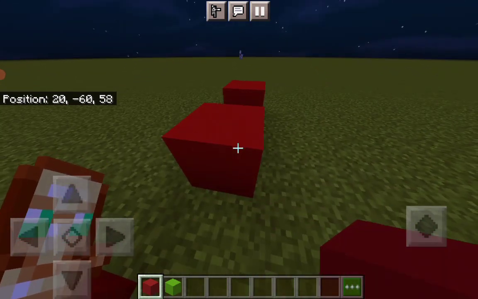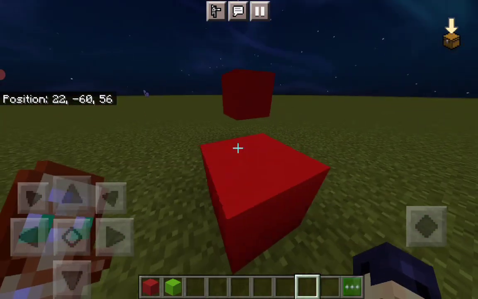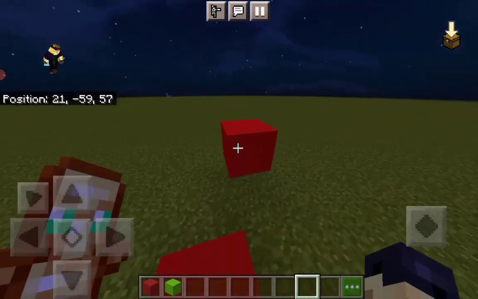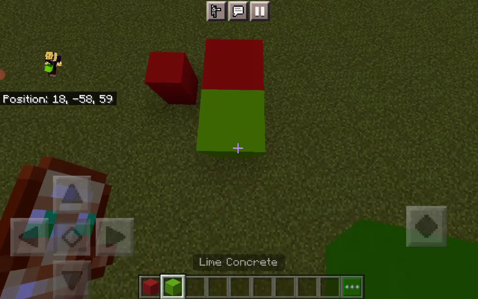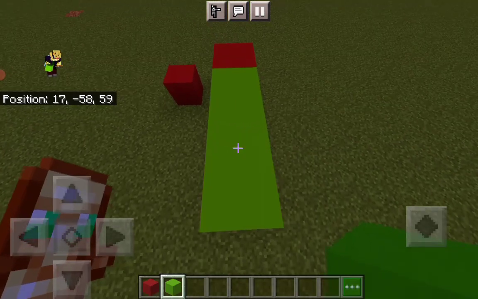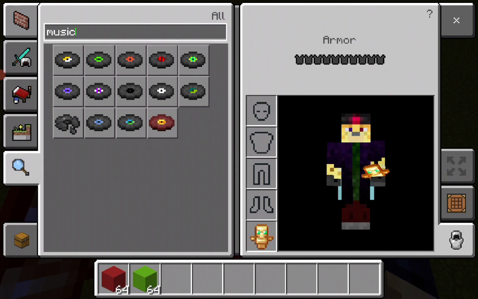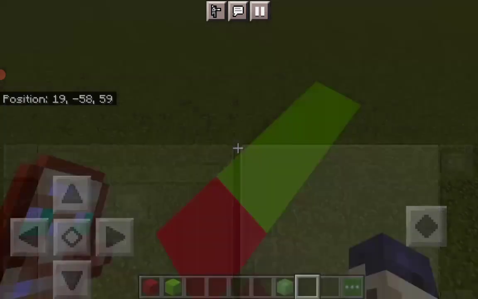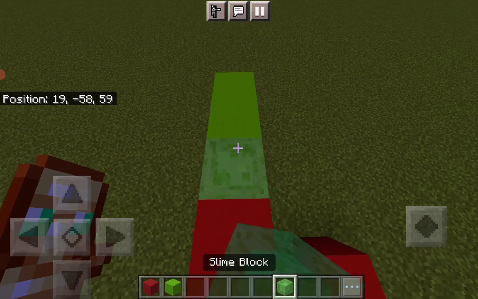So let's just do this. Let's see how this looks. Okay, that's definitely possible then. Okay, good. So what we're gonna be doing is we're gonna add lime concrete. Also, I have an idea. Let's get slime blocks. S-L-I-M-E, slime block. Maybe we could use the slime block.